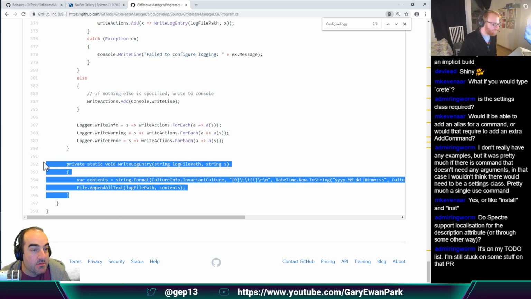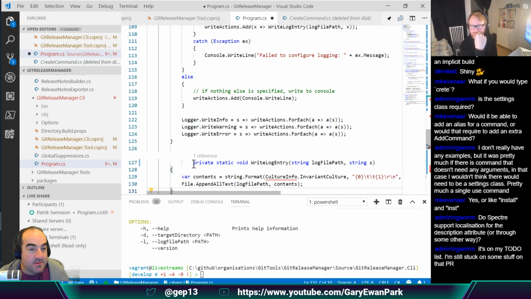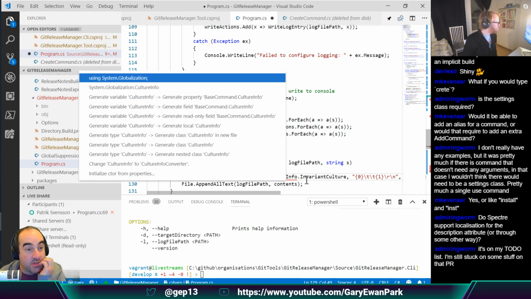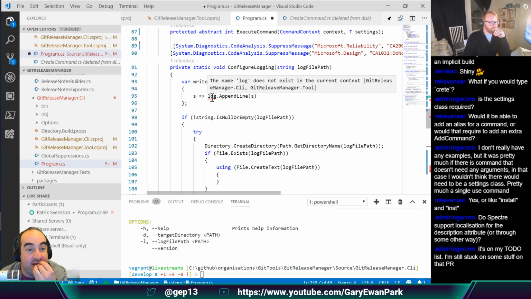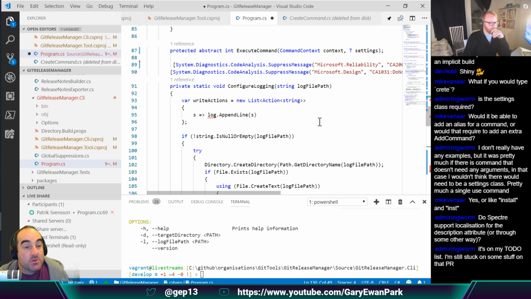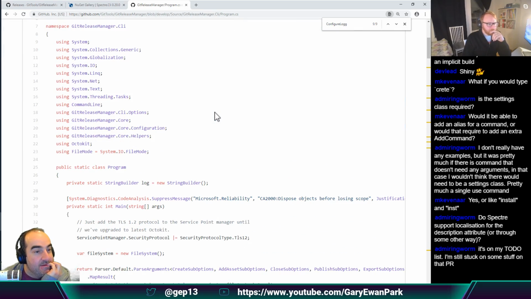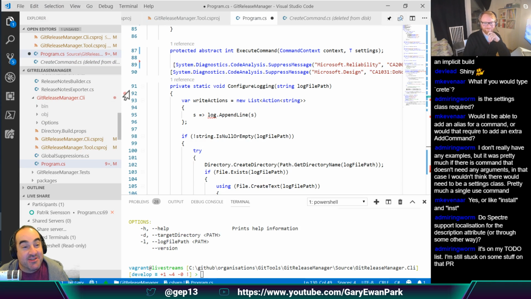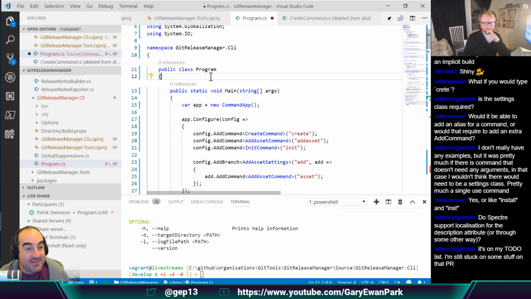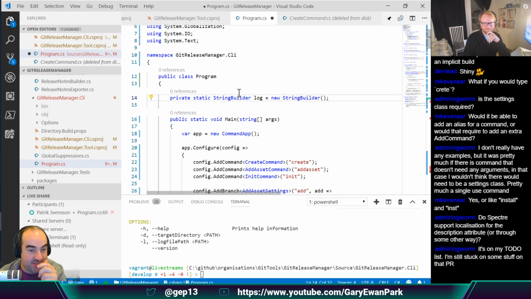Copy. That's just a system globalization. Okay, so is that all of there? So what is that missing? Log. Oh, log's not a global variable, is it? I bet it is. It's right there, look. It's a string builder. What else would it be other than a string builder defined at the top of the class? Everyone watching out there, don't do this ever. Just do things properly. This is fine.